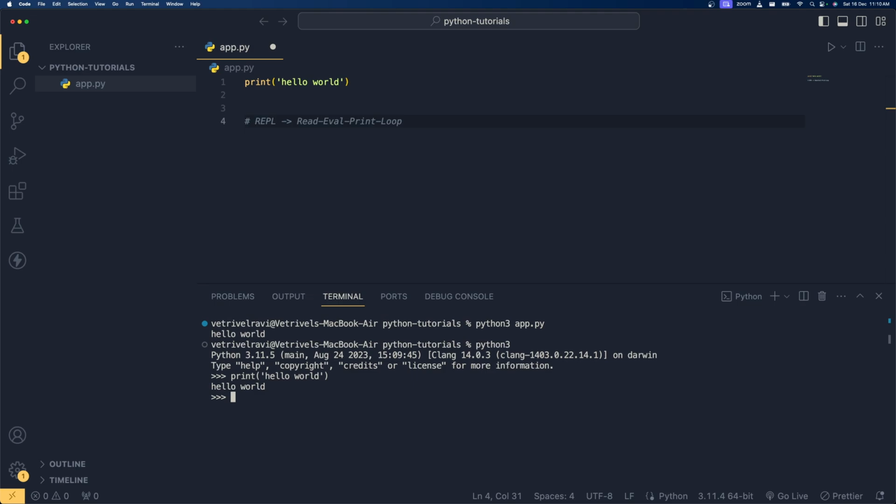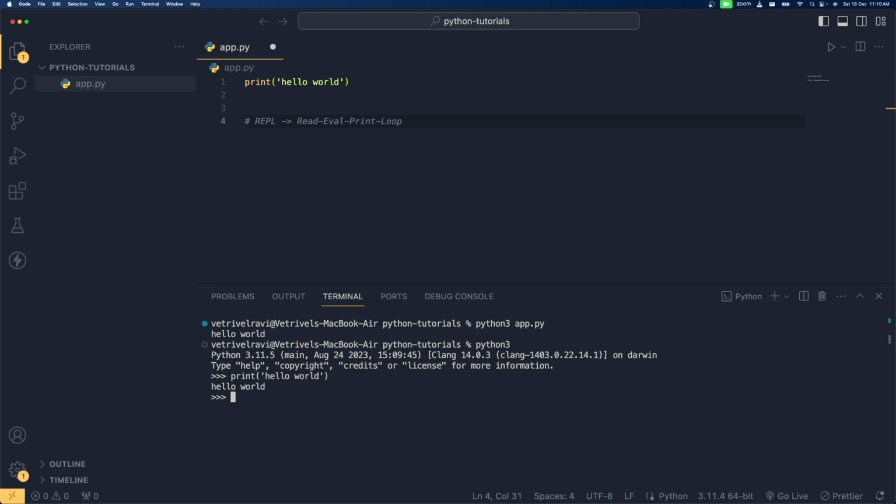So what is the main advantage of this? Unlike a compiled programming language, where you have to write the entire code and check it before executing it, it compiles the entire program and throws a list of errors, line by line, over here and there. That list of errors comes after compiling the entire program.